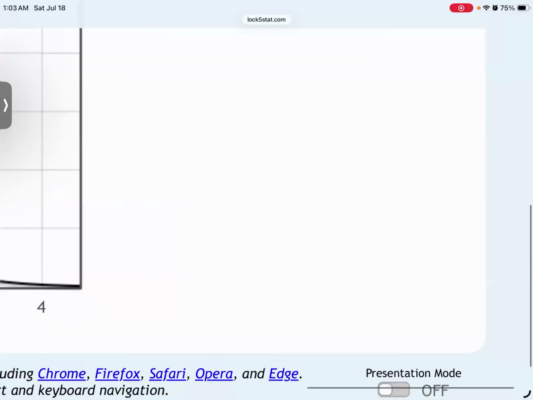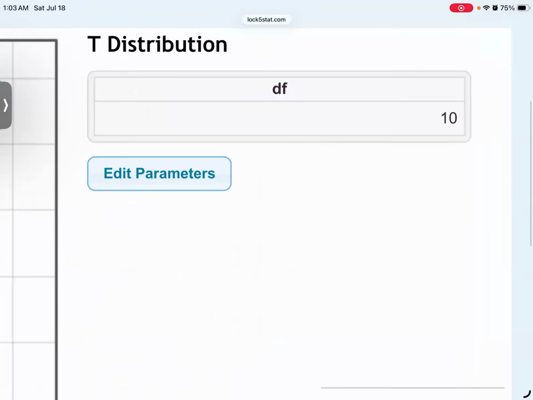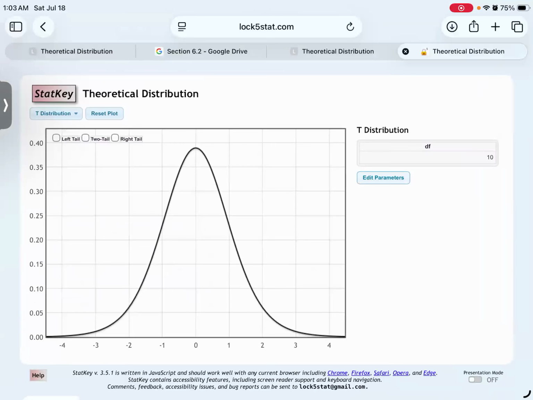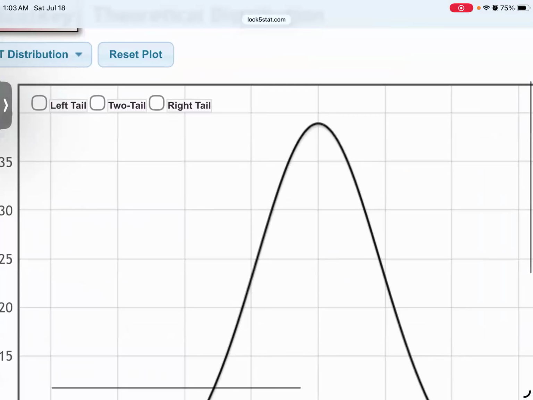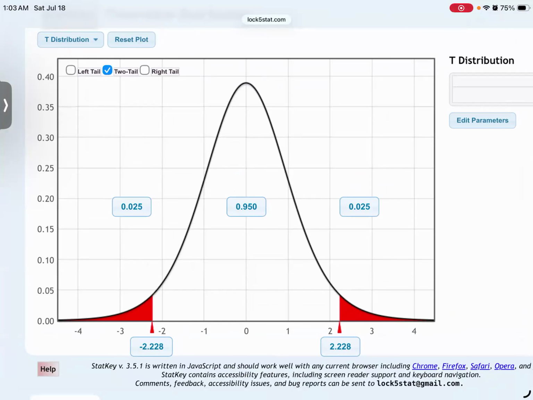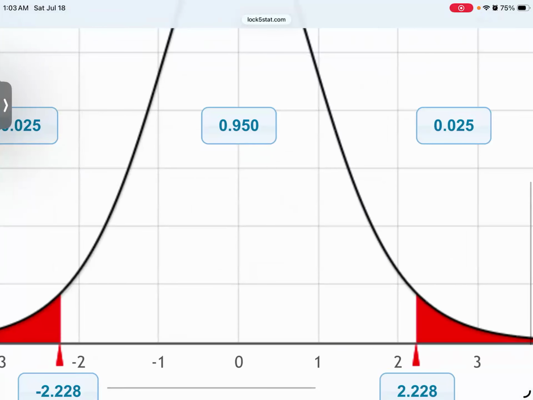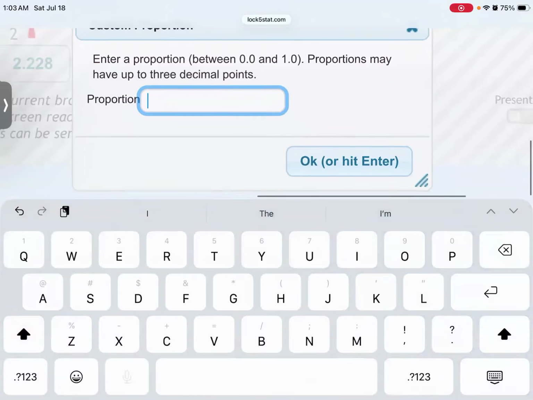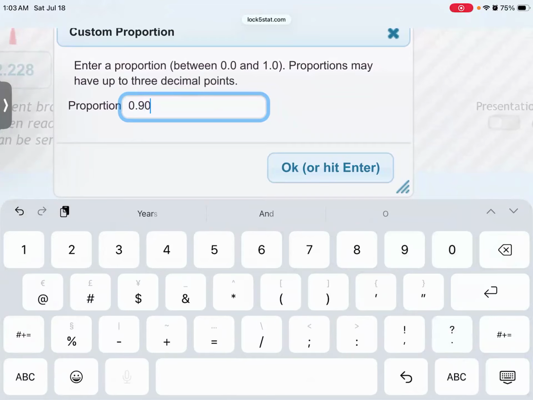Click OK. And then once that's ready, now this is not a hypothesis test where we're doing p-value on the left tail or the right tail. This is a confidence interval, which we want the lower, we want the right, so we want the two tail. We want both sides of this. So we can interpret the lower to the upper. And 0.95 is not what we're interested in. We want 0.90. So go ahead and click on that and retype 0.90. Click OK.